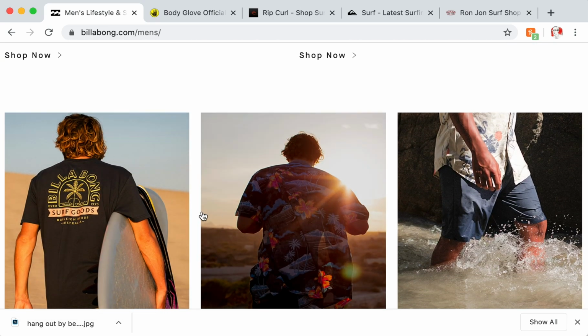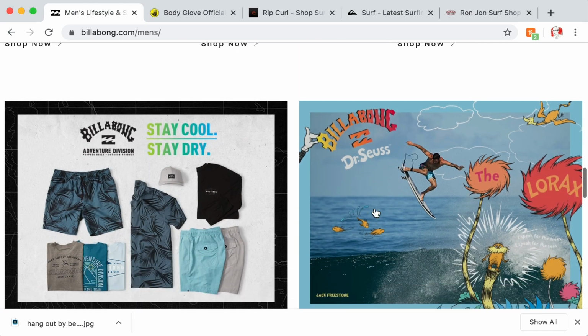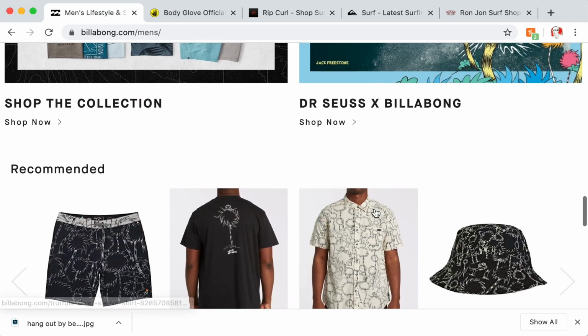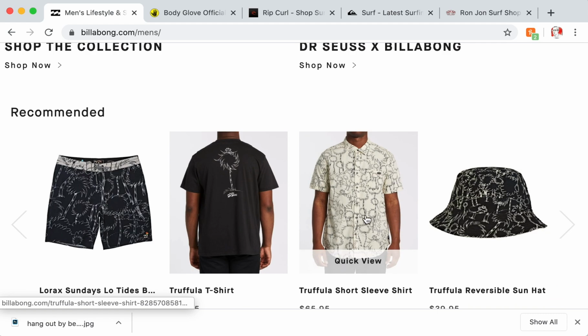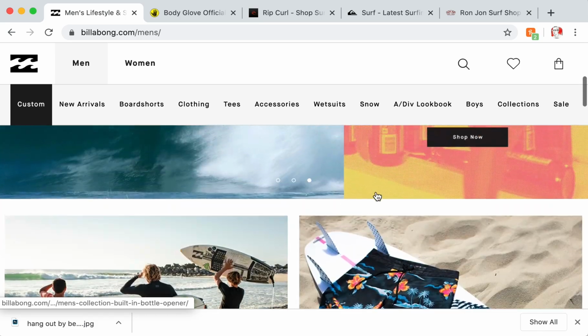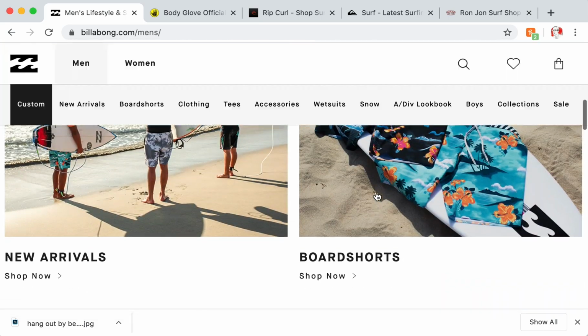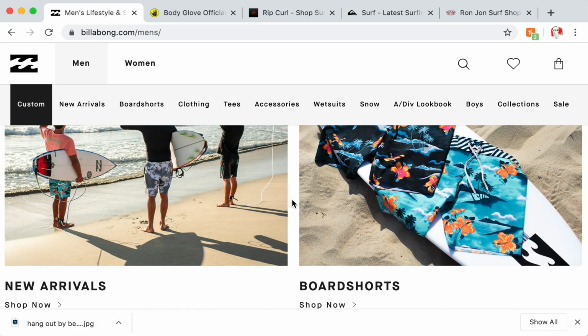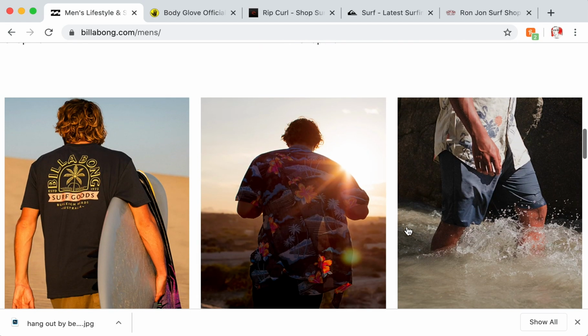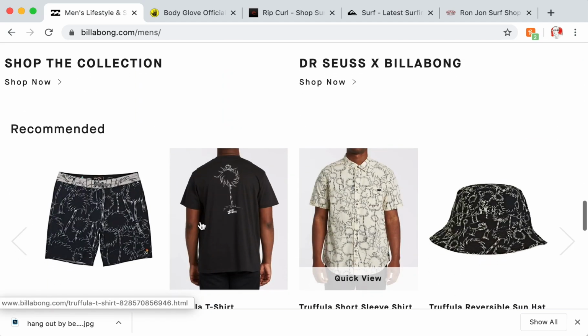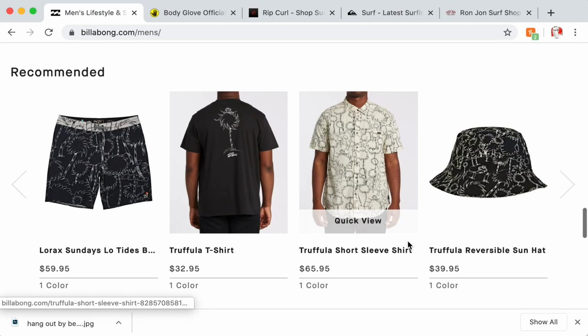And then it can break into three. We're back at 2, and then it can also go into 4. So what this is telling me right off is that this is a 12-column grid. So if you imagine 12 boxes going across here, 12 boxes could be divided in half, like this one is. So we have like 6 and 6. And then this one is 4, 4, and 4. And then when we come down here, it's 3, 3, 3, and 3.